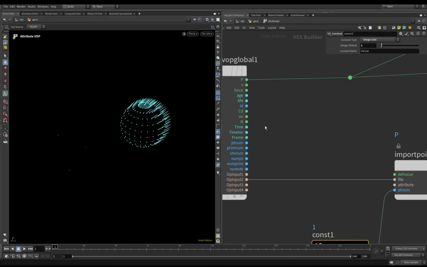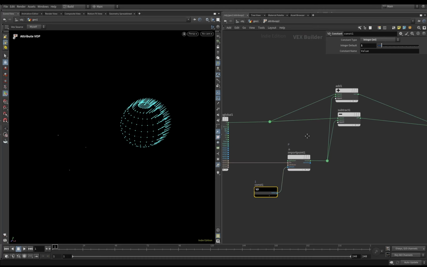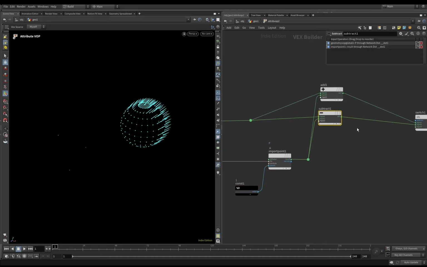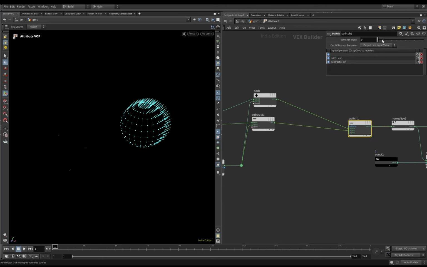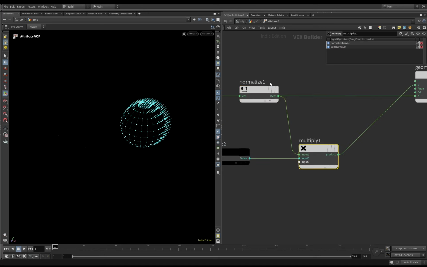By the way, inside the VOP you can see visually what you do. For example, you can use also the add, you can use the subtract, you can apply, for example, the switch to see the different effects of that, and also you can normalize, and then you can also convert, for example, the normals to velocity.